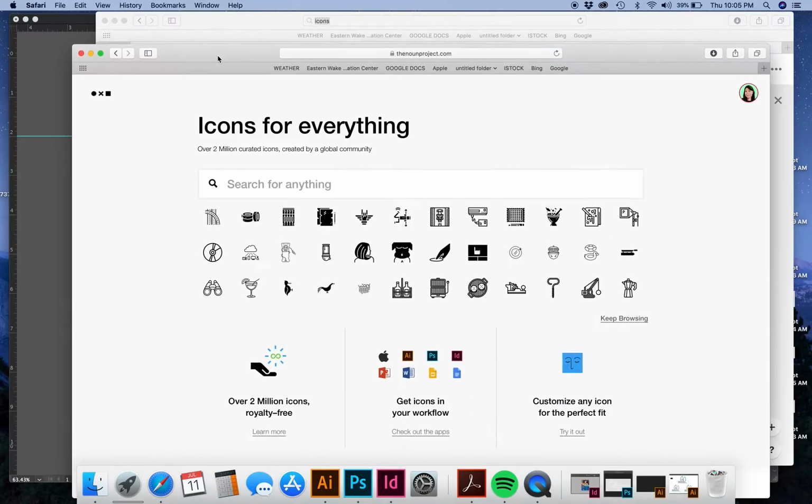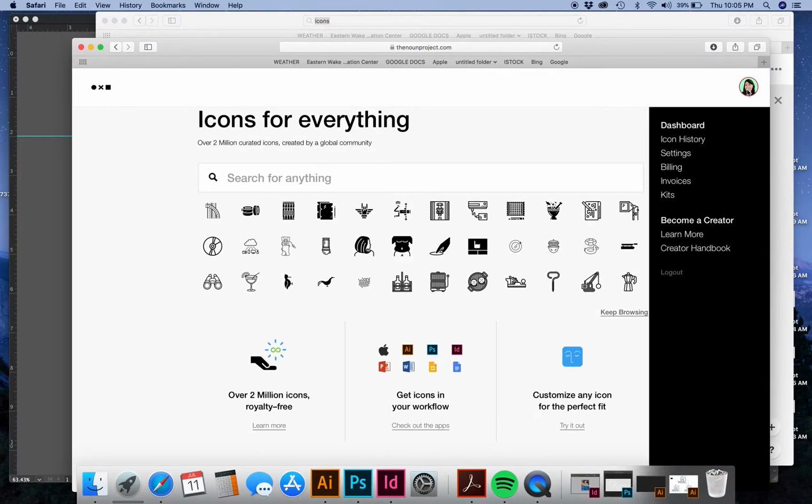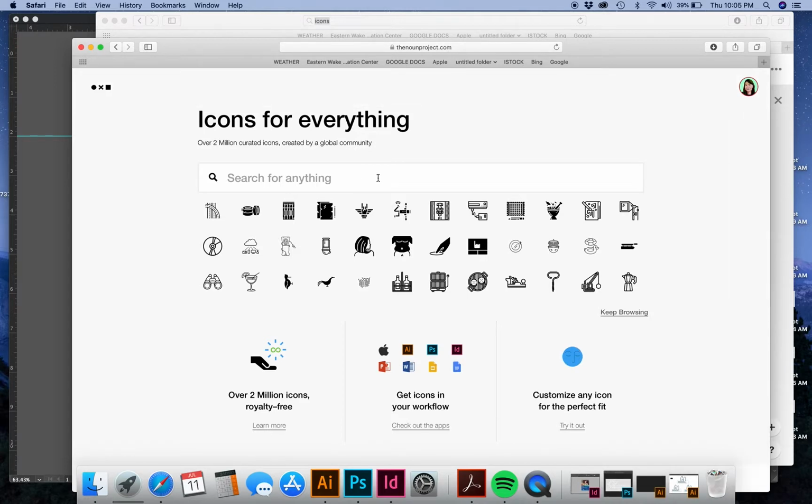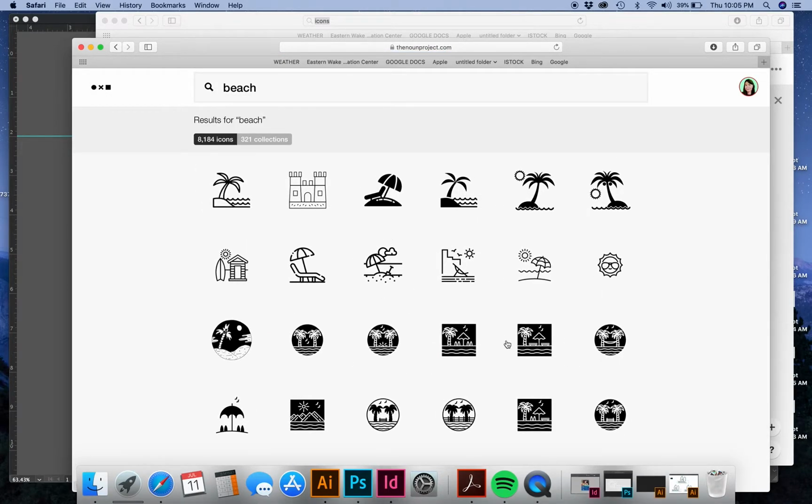I have a login, and I'll give you that login. I'll post that in Basecamp for you. This is the world's best design website ever. You can think of anything you want. Let's say beach. Type in beach, and icons pop up like crazy.